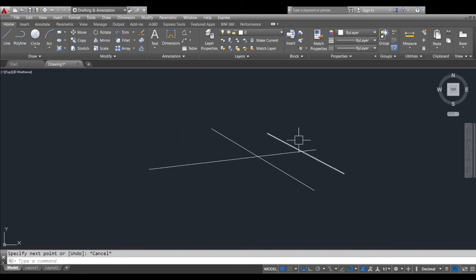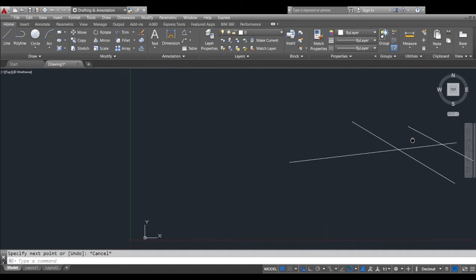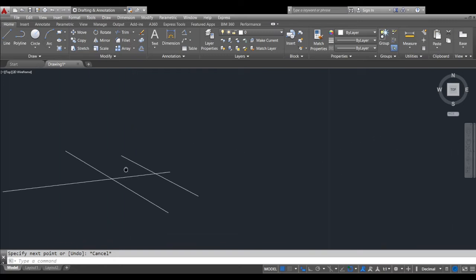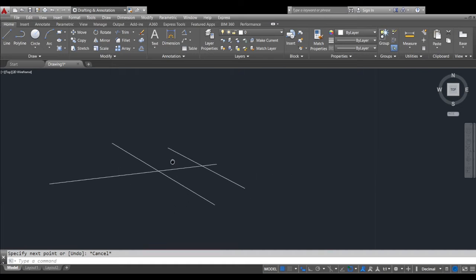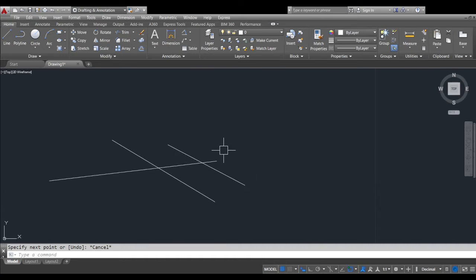And for the wheel of the mouse, if we press the wheel, there's a little hand that is showing, no? So if I move my mouse to the right, your drawing will also move to the right. If you move your mouse to the left, our drawing also moves to the left, no? And the good thing about using the wheel is that we can zoom in and zoom out our drawing.